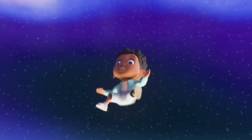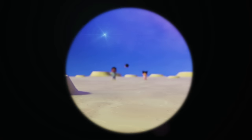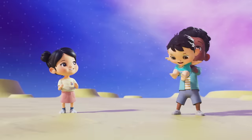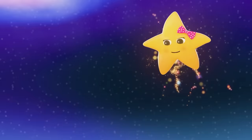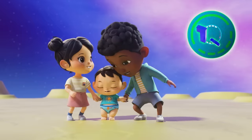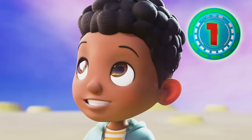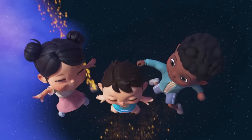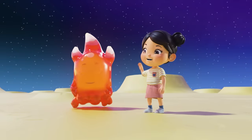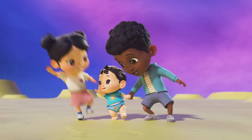I'm like a kangaroo, jump, jump. I can jump so high, jump, jump. And you can too. Here we go, hopping through the stars, jumping on the moon, leaping over Mars. Here we go, we're all space hoppers. Here we go, we're all. I'm like a kangaroo, jump, jump. I can jump so high, jump, jump. And you can too.